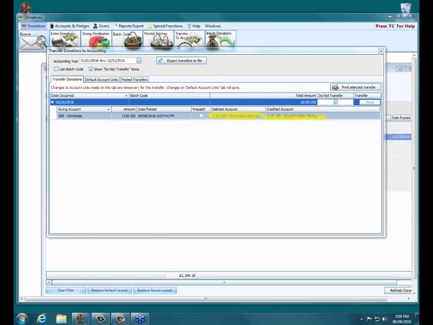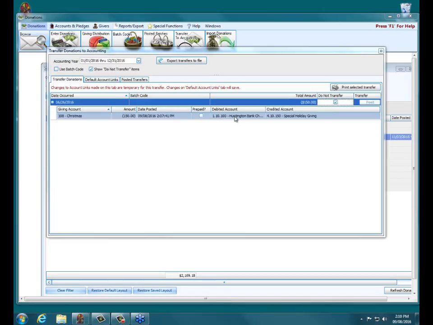Okay? My Huntington Bank checking and my special holiday giving. All right? Because I don't want to overstate that income account by $150. I want to reduce that. I don't have $150 in my special holiday giving for that holiday giving use anymore, or in the fund for that matter. So I want to make sure that I'm debiting $410,150 and crediting my $410,100 for my Huntington Bank checking.